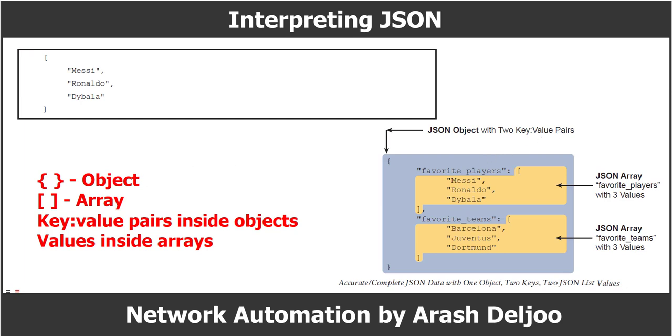You know that in a JSON object that we learned about, we have a series of key value pairs enclosed in a matched pair of curly brackets, with an opening left curly bracket and its matching right curly bracket. Here we have exactly the same condition. As you can see, we have an opening curly bracket and a closing curly bracket, and here we have a key value pair. But in the key we have favorite players. In the value, as you can see, we used a JSON array. Here, for example, favorite players with three values. This is the array, started with a bracket and ended with another bracket.